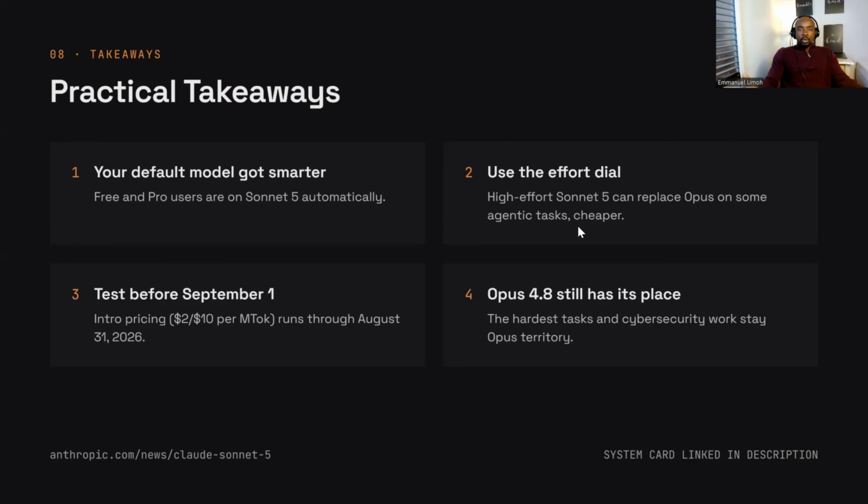So you don't really need to waste a lot of tokens on Opus 4.8, all in the name of trying to get a better job done, when you can actually get it done faster with Sonnet 5. So I really advise you use this before September 1st because you're going to be using it at a way cheaper rate, and I'm going to be doing a lot of testing with it. You are going to be seeing it on the channel as I test a couple of things out and show them to you, and I will see what kind of best case studies we can do around this.